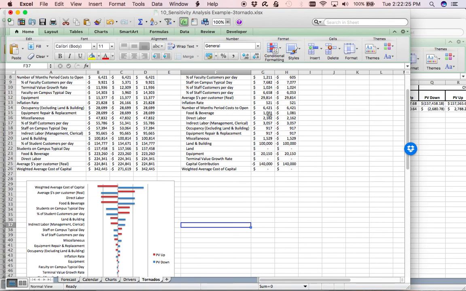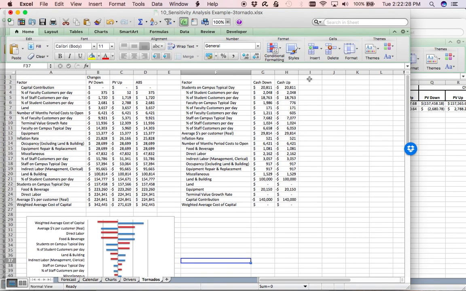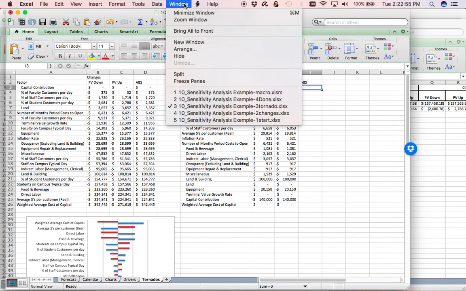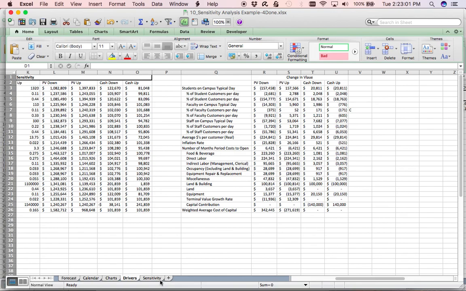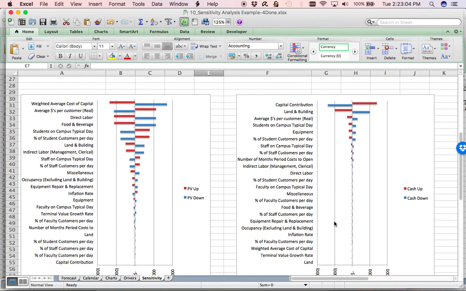Now, we can do the exact same thing in terms of the absolute value for the cash. Honestly, I will tell you, cash is not something that we normally do a tornado diagram on. Again, the whole purpose behind paying attention to the cash is to just make sure that we never ran out of cash. But you could certainly do that if you want. You could go through that process yourself. And if you did, what you would wind up with is something that looks like this. So you'd have two tornado diagrams.